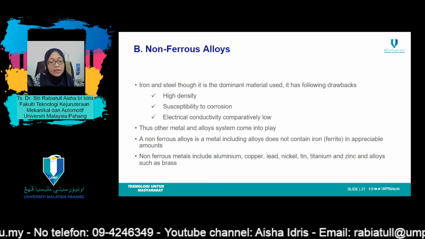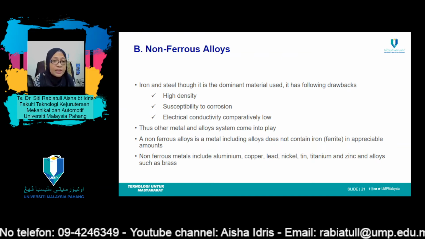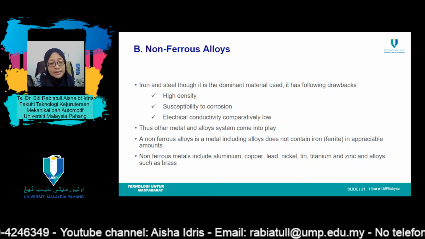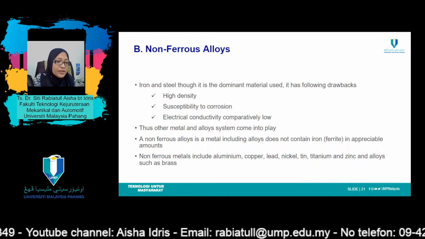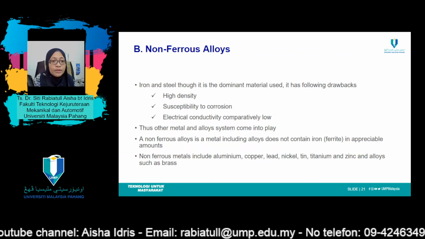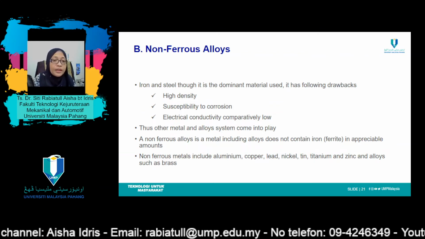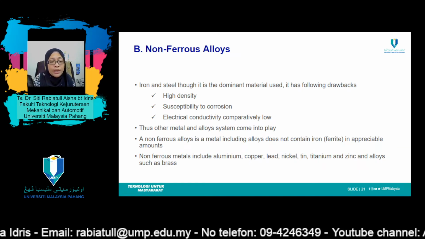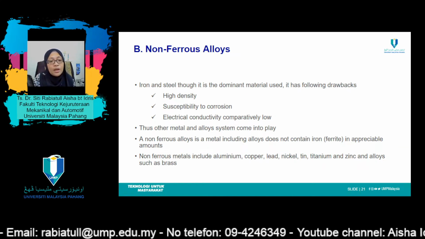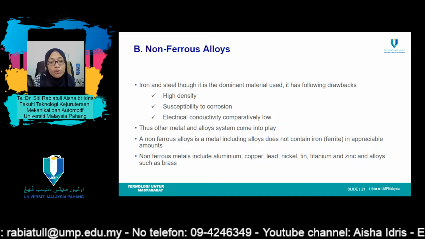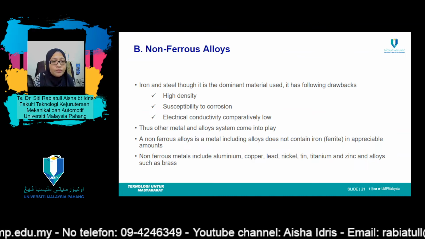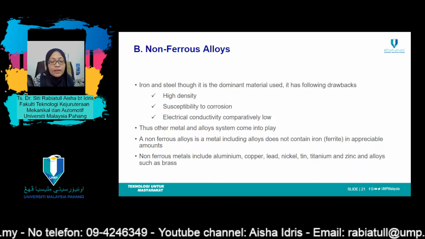it is advantageous or even necessary to use other alloys that have more suitable property combinations. Alloy systems are classified either according to the base metal or according to specific characteristics that a group of alloys can share. So in this topic, we will discuss the following metal and alloy systems, which include copper, aluminium, magnesium, and titanium alloys, and also the refractory metals.